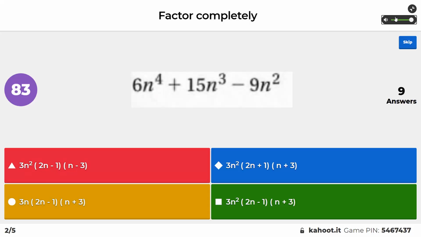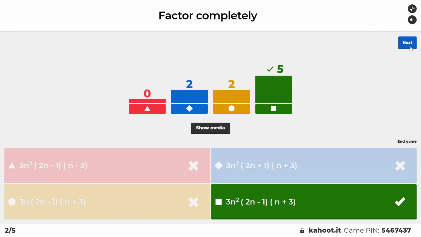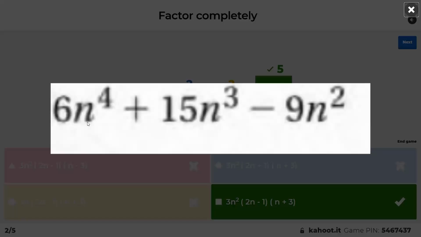Now, like this one here, first you have to take the GCF. It will be 3n squared. Then you have a quadratic polynomial. You can factorize it as we discussed before in lesson 8.5. Teacher, why when I choose one I can't choose again? I clicked the yellow. It's the green answer, the correct one. Yes. Here we take the 3. Look here, we have a 3. Let's take 3n squared as a common factor.